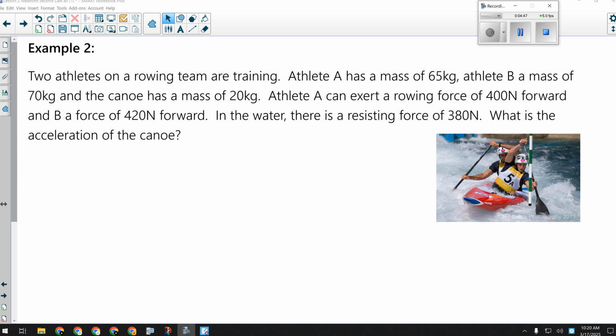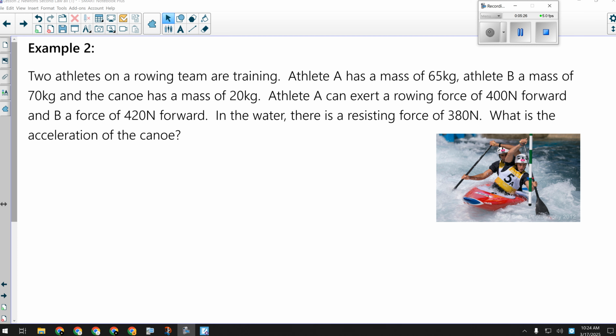Do I need to worry about gravity and normal force or buoyancy in this case and all of that? Last time I checked, canoes don't come out of the water when you row them. In this case, sure, gravity is there, but it's not important because the canoe is only moving horizontally, whatever direction is forward for it. So you can consider that when you're drawing your free body diagram. It's great that you recognize gravity is there and that it's offset by normal force, but in a question like this where it's clearly horizontal, you don't necessarily need to identify or worry about them.